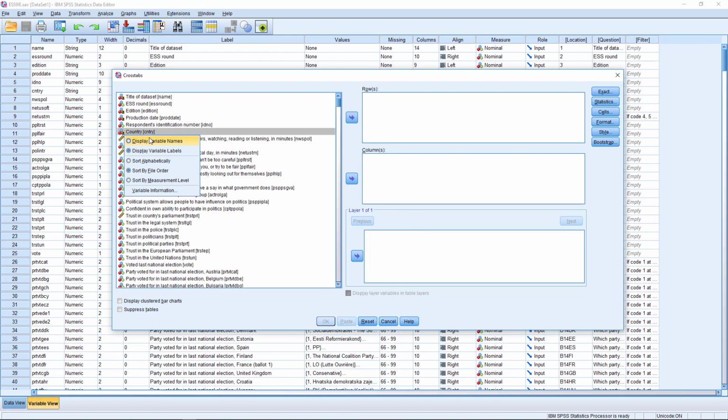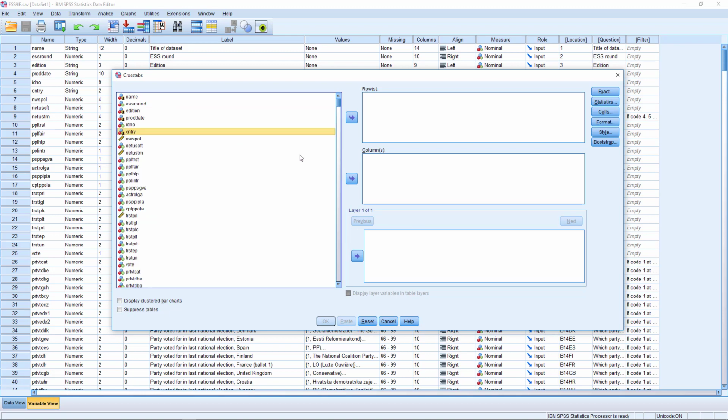So in this example, I'm going to look at the relationship between voting and education. And if we phrase this in the language of hypotheses, we might hypothesize that the likelihood of voting varies by level of education. Maybe that's positively or negatively, perhaps the higher the level of education, the greater the likelihood of voting. So in that setup, voting is our dependent variable and education is our independent variable. So we're going to start with vote.